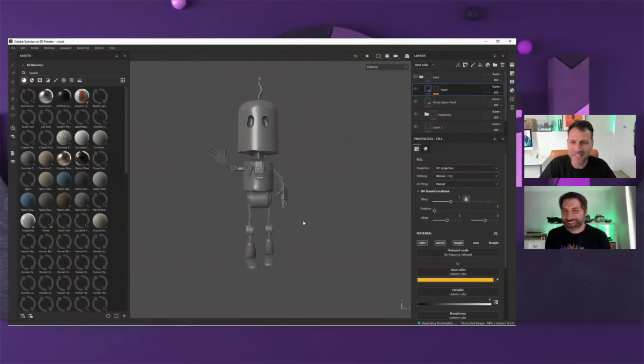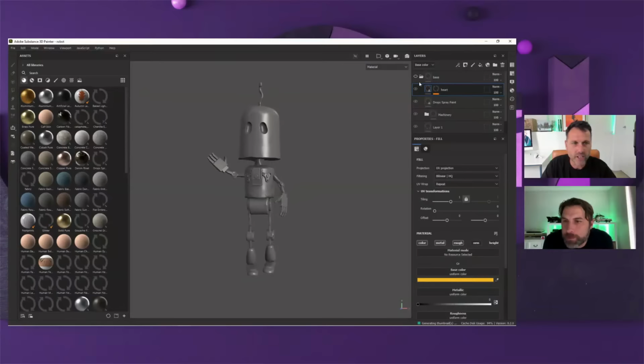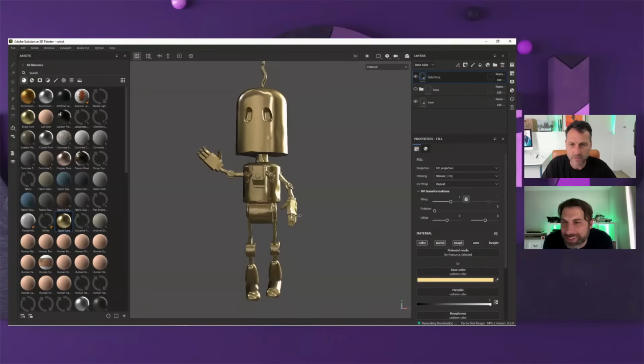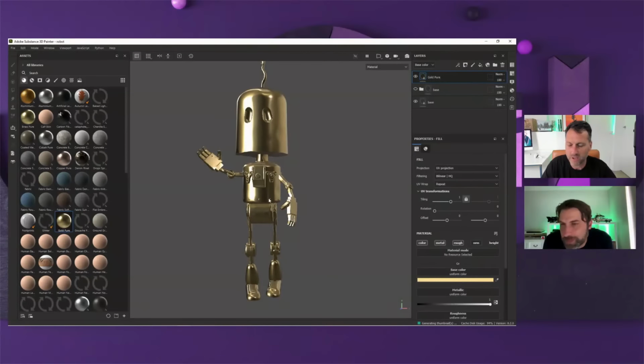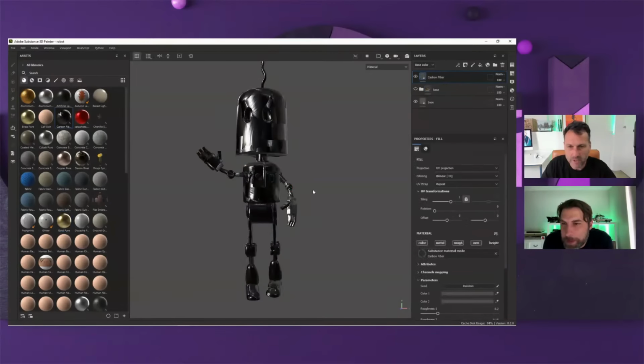So you can do some basic painting inside Modeler, but actually I use that painting just to be able to break out areas and just define in my head, okay, that's that section and that's that section. But once you bring it into something like Substance Painter, this is where I get to add those cool materials. So if I wanted to add a gold material on here, then I can just simply drag and drop and I've got that base gold material. If I wanted to add any type of material, I can.